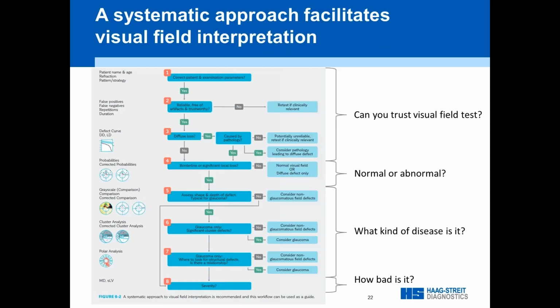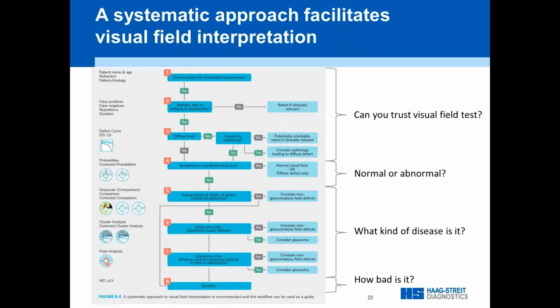And this was very brief because I think most of this is known. I just wanted to highlight a couple of points. When it comes to visual field interpretation, as I said, first question always look at whether you can actually trust the field. Then ask yourself whether it's normal or abnormal, especially in borderline cases. Think about what kind of disease it could be and how bad this is.